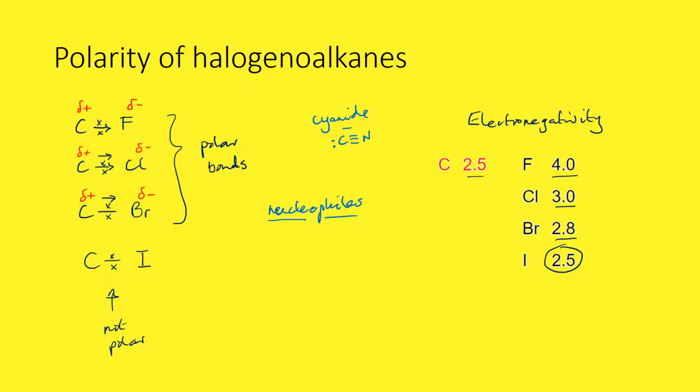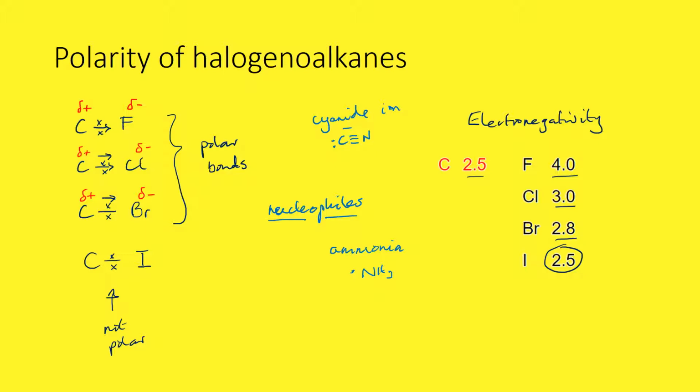Another example would be ammonia. Ammonia is NH3. You remember this is not an ion. The cyanide is an ion, but ammonia is a molecule. But the nitrogen in ammonia does have a lone pair, and that is what is very negative and is attracted to the positive carbon in the carbon-halogen bond.